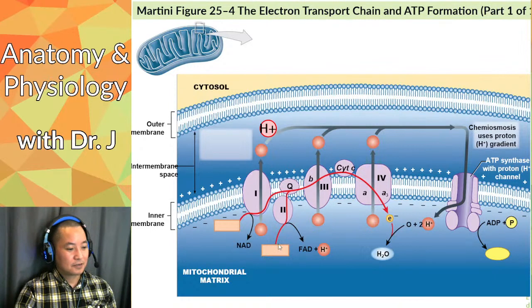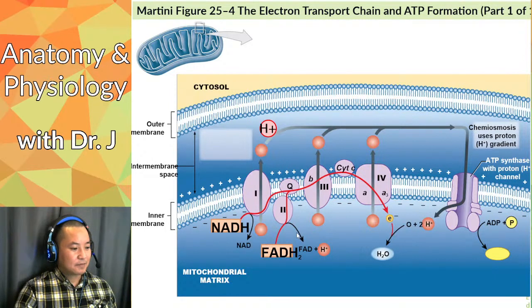But what I want you to know is where NADH and FADH2 plug into this. So here we have NADH and FADH2. And they actually start off in what we call the electron transport chain, or sometimes called the electron transport system. What's going to happen is that these are going to take their electrons and put them into this system.